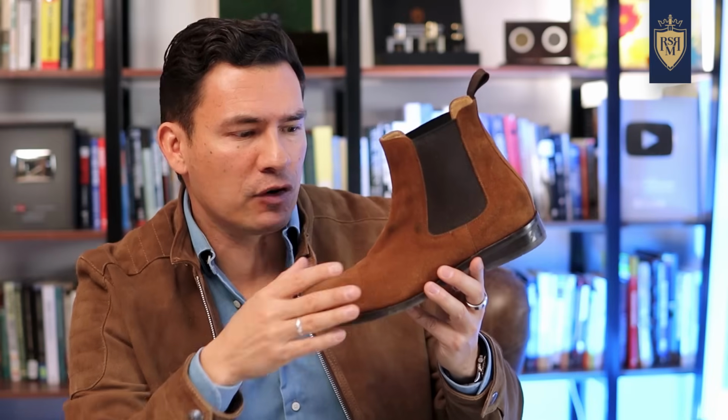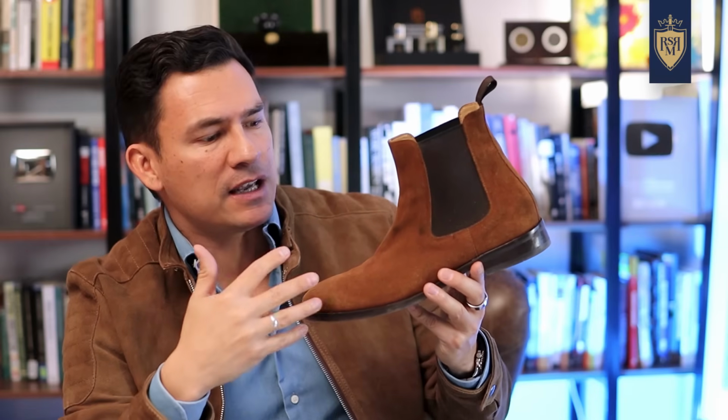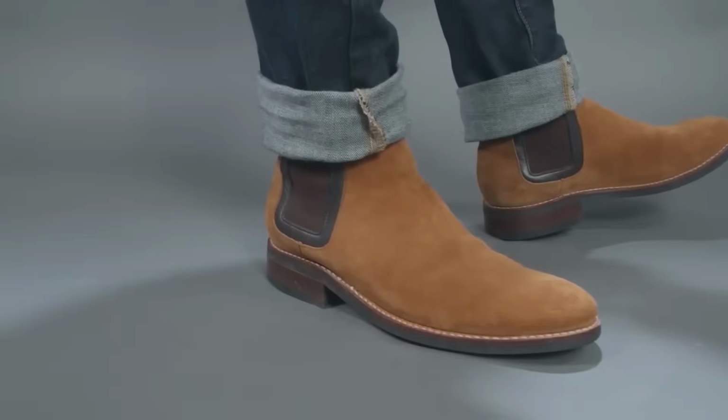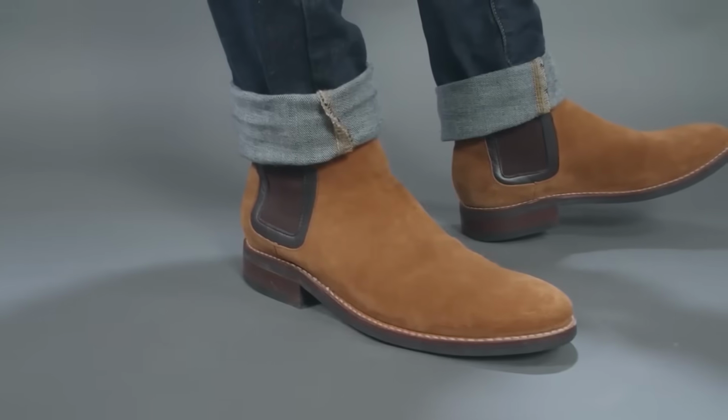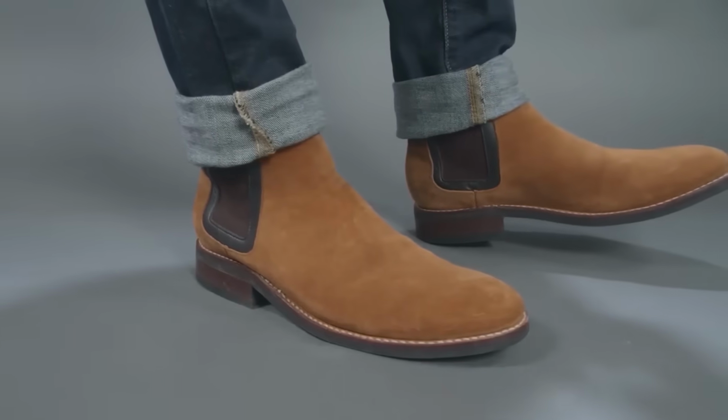Now, with this design right here, this is the hybrid. This falls in between, and it's got a rubber sole, but still a dress shoe type of design. Overall, a very sleek design. It's got the classic Chelsea look, except for the color right here, which for a lot of people is a more modern interpretation. It's become really popular, especially wearing it with contrast denim, maybe a little bit mid to light, or even dark denim. That right there is going to provide the contrast. And that's really what these shoes are doing. They are going to be what grabs attention. Could you actually wear this with a suit? I think you could.